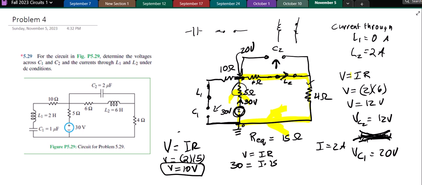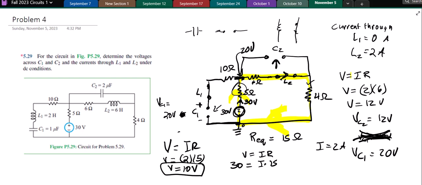And then what I was going to show when I realized my foolish mistake here is to show you what side is positive and what side is negative. So if we look at this branch that we just figured out right here, the bottom is 0, the top is 20. So the top up here is at 20 volts, the bottom's at 0 volts. So if I want to call the voltage across C1, VC1, 20 volts, then I can put the plus on top and the minus here.